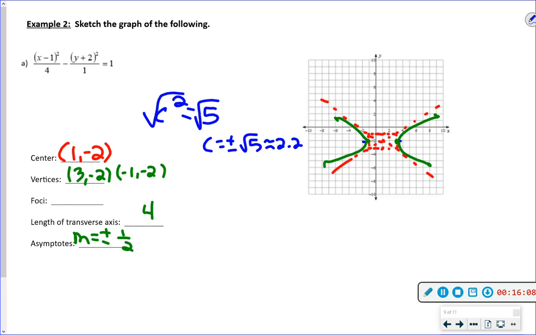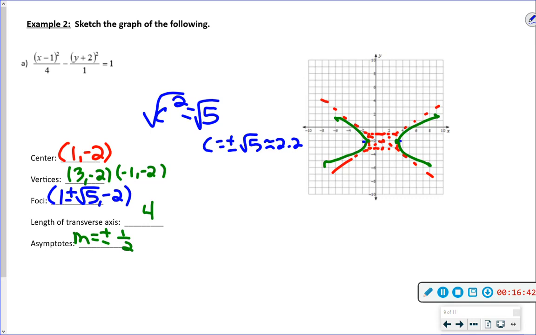Now, here's the tricky part of the day. I need exact coordinates for the foci. Okay, I like it. So we, of course, counted our foci from the center. Since we went left and right, we're putting that √5 on X, left and right. Y stays as Y. That's not even really the trickiest thing you've got to do today, but that's really not that bad, okay? Any questions on that guy?